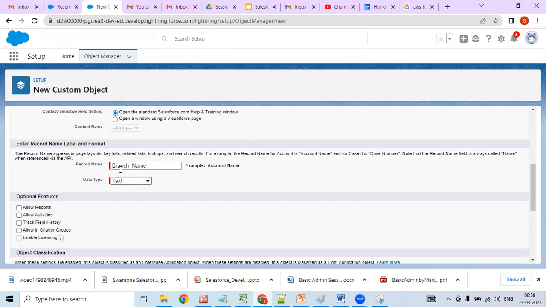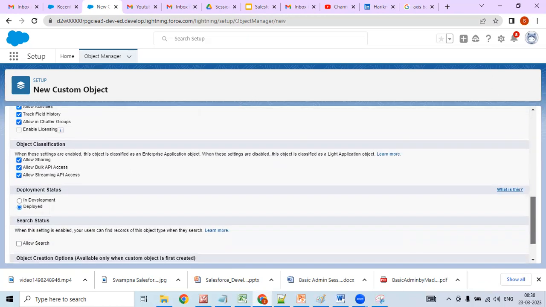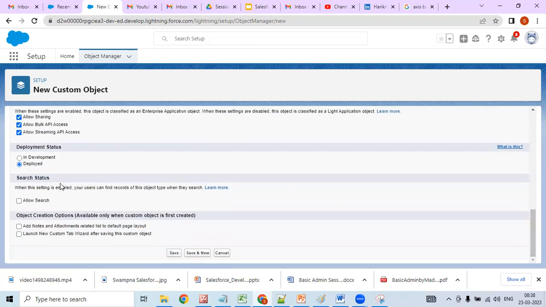I am not entering Branch ID, only Branch Name. I am allowing this in reports, in activities, and track field history. I allow it in chatter groups. I am not enabling license. It will be deployed. I am giving allow search, adding notes and attachments, and save.